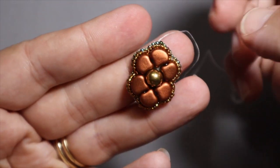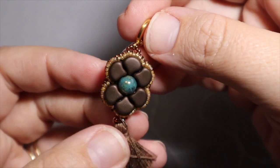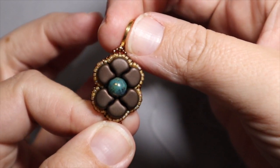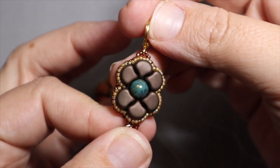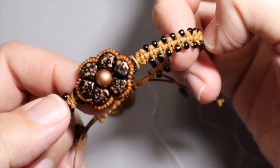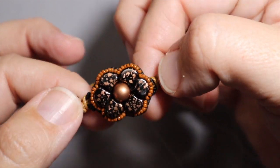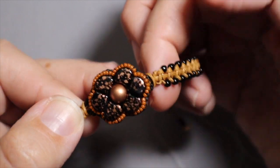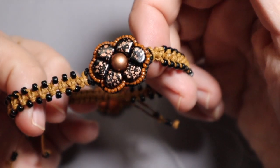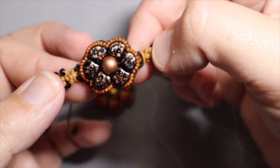Now at this point you kind of have to decide what you're going to use it with, what you're going to make it. So like here I've made it into an earring. If I did not want this to dangle, I could just leave the bottom loop off and have just a top loop. If you want to make it into, say, like a bracelet, it doesn't have to be macrame. This is just simple macrame here. If you did not want to macrame, you could just, you know, put your loops here on each side to do any kind of bracelet that you wanted. Completely up to you.